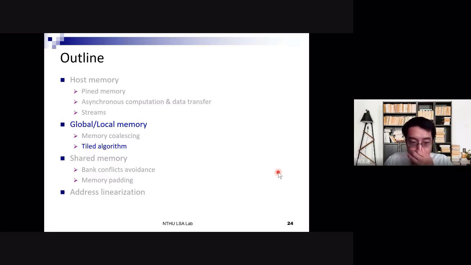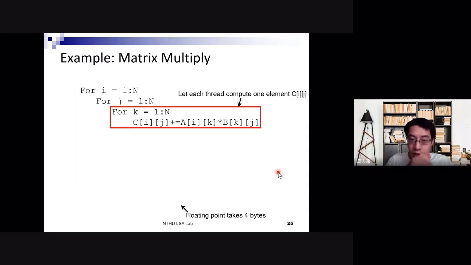All right. And the second technique for reducing the global memory access time is to use the shared memory, as we have said before, because shared memory is much faster than the global memory. So if we can load the reused data to the shared memory, then we can completely remove or reduce the number of global memory accesses.